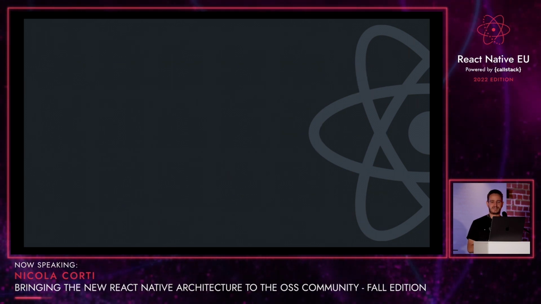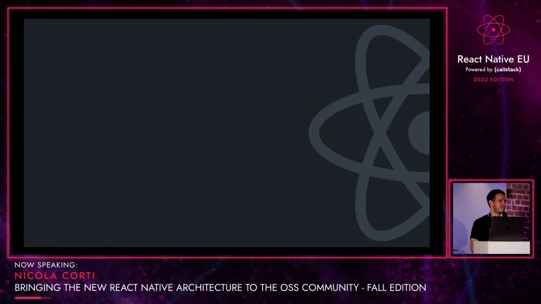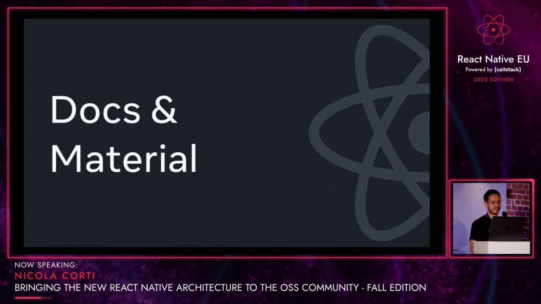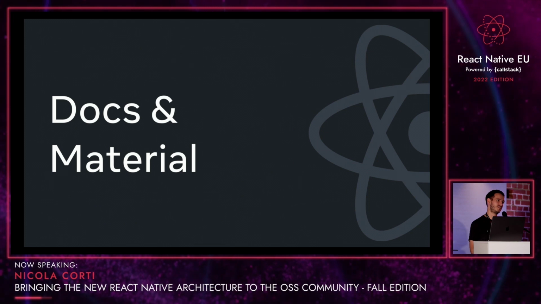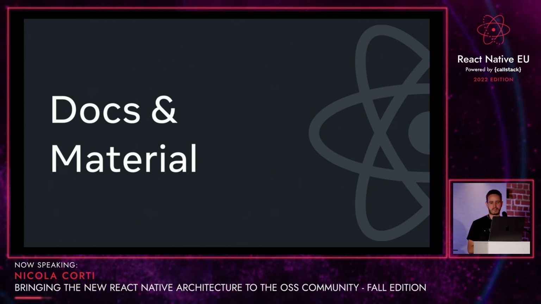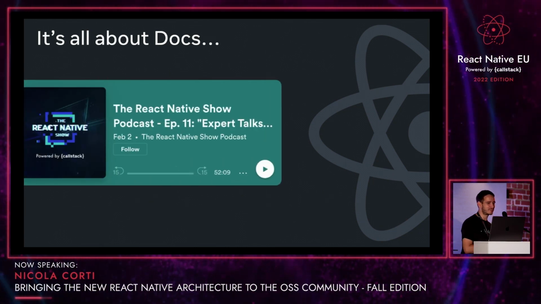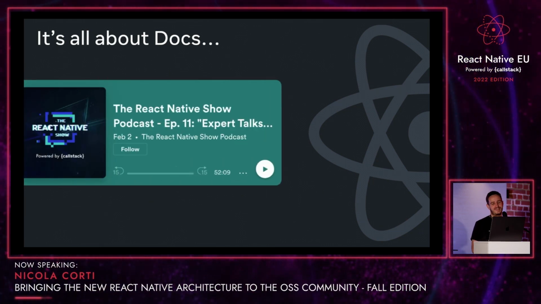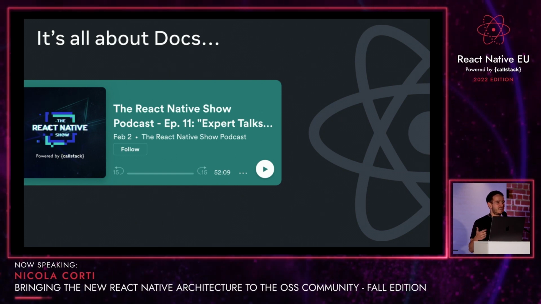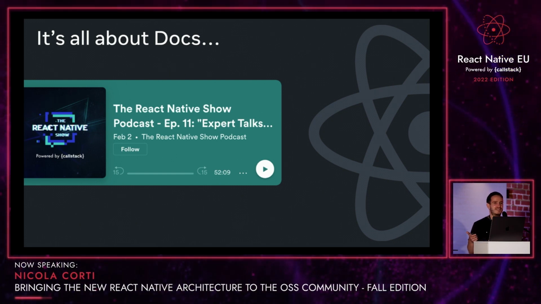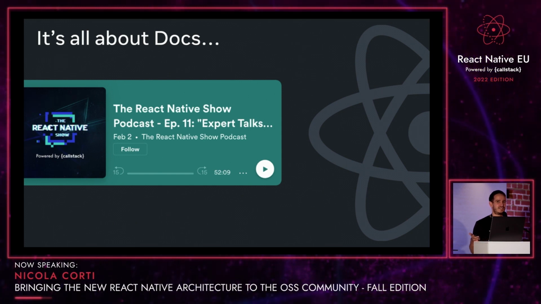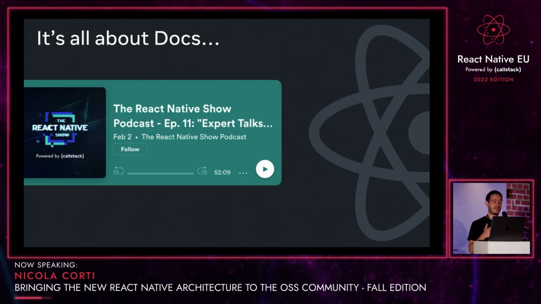Okay, so that being said, I hope I convinced you to take a look at the new architecture, because now I want to touch on docs and material. So what do we have ready for you? And yeah, to quote CallStack again, in this episode of the React Native Show, they were mentioning how it's basically all about the docs. Like, the new architecture is there, but if no one tells me how to use it, that's going to be a challenge. So that's why we spent a lot of time creating documentation and material to let you understand how to embrace the new architecture.